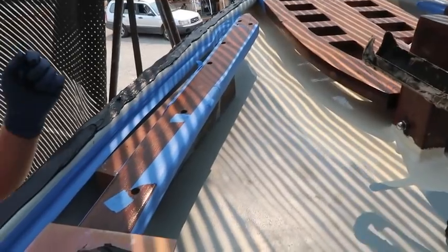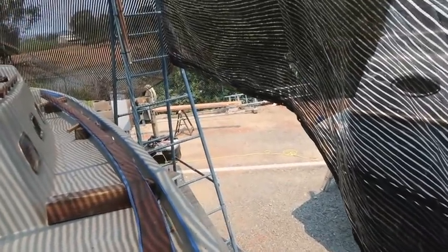Before the rest of the birthday festivities continued, it was our turn to give Tyler a hand reinstalling his cap rails.